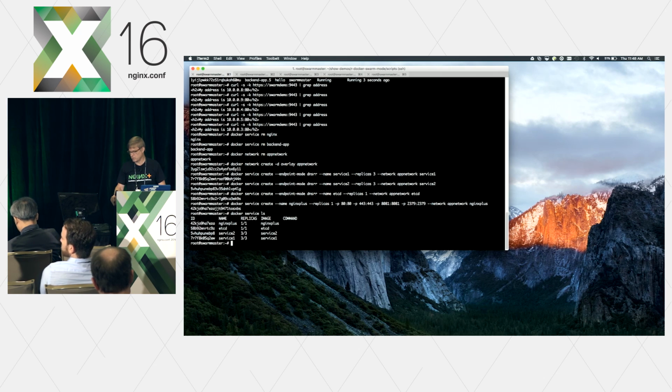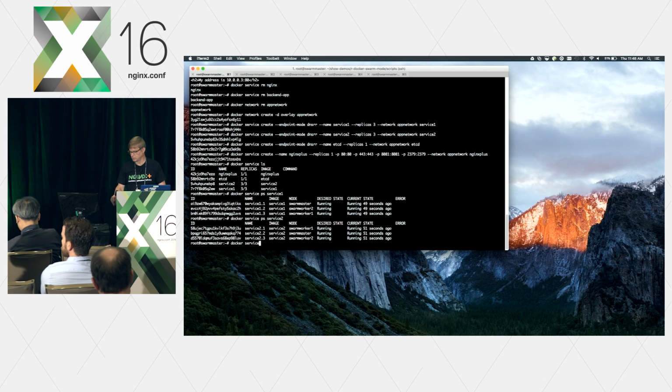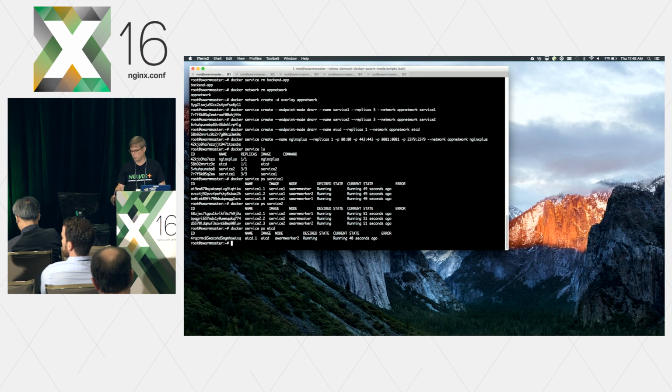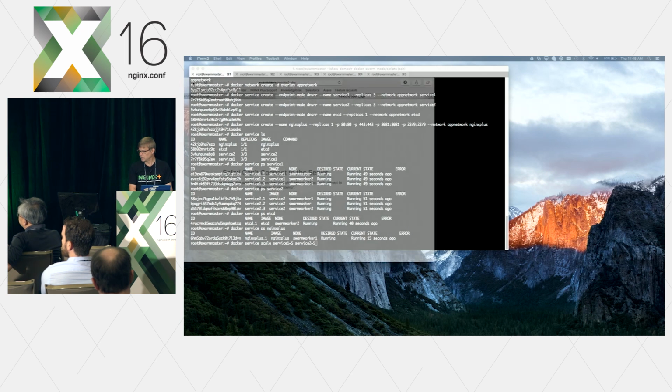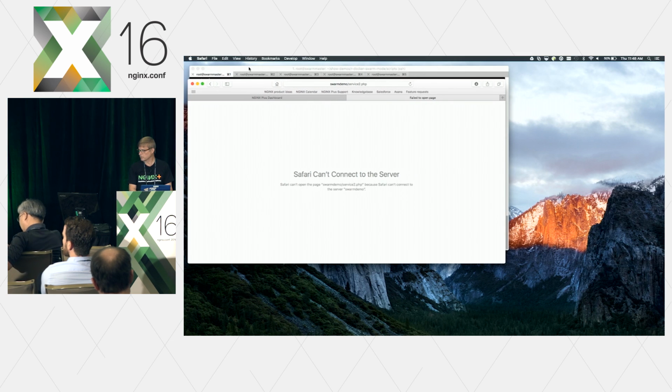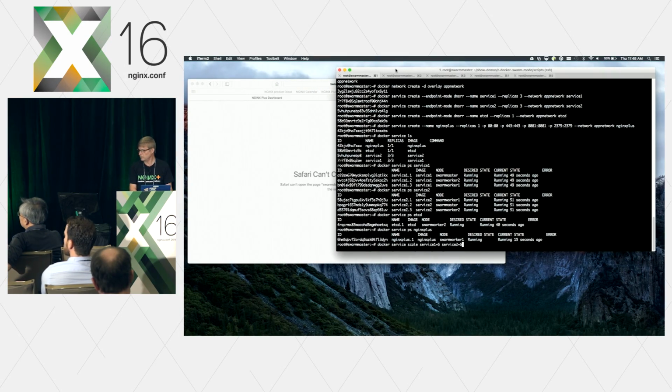And we can see there's our services. We can go through each one of them. You'll see I've got 3 of service 1 spread out, and service 2. etcd has just a single one. Again, for my case, it's very simple. And we have one NGINX Plus as well. Actually, before I scale, let's look at the dashboard. I guess I have to move over here. Let's move this a little over here. I'm sure you guys can see.